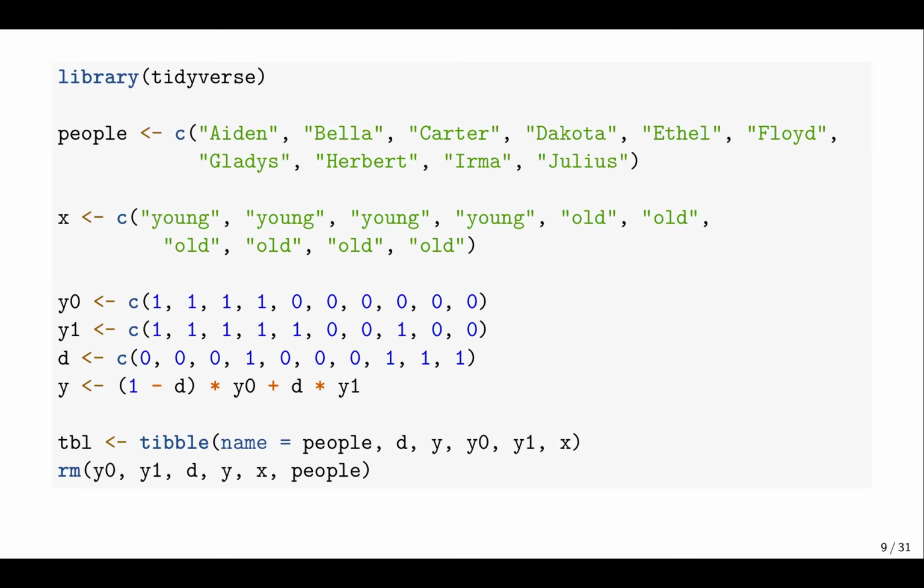And then just towards the bottom of the slide, I'm going to set up my tibble, which I am going to call TBL because I'm not feeling terribly creative today. And then I've got a command here that says rm, which stands for remove. I'm just cleaning up my environment so that if you run all of this code, then you'll end up with only this tibble TBL in the environment and nothing else left over.